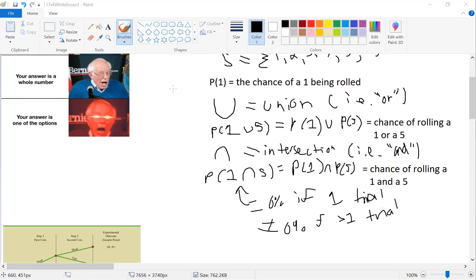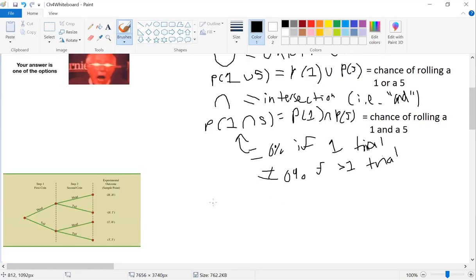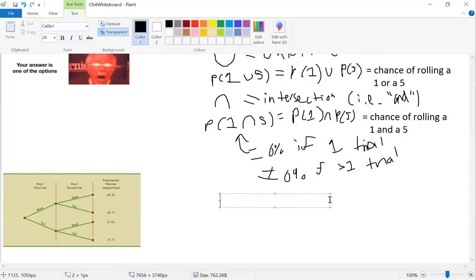Now, you could say probability of a 2 or a 3 or a 4 or a 5, and so on. That gets a bit cumbersome. What you can also say is, what are the odds of just not rolling a 1? And we call that the complement. So let's get the text back out. It'll be easier just to type it, save us some time, make it easier for you to read. So the complement of, we'll just say A. A can be whatever you want. In this case, it could be the number 1 on the die. Is everything not A. Everything else.